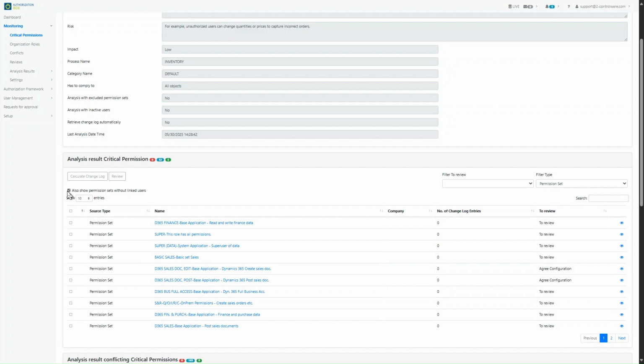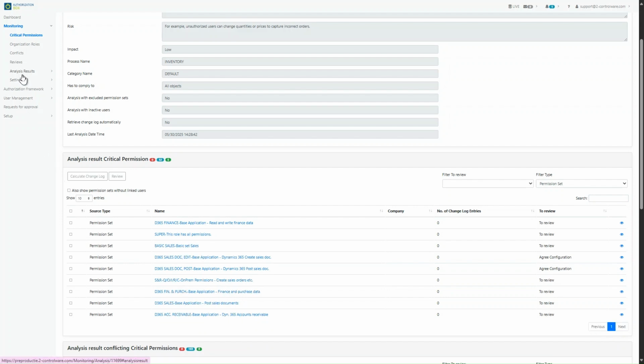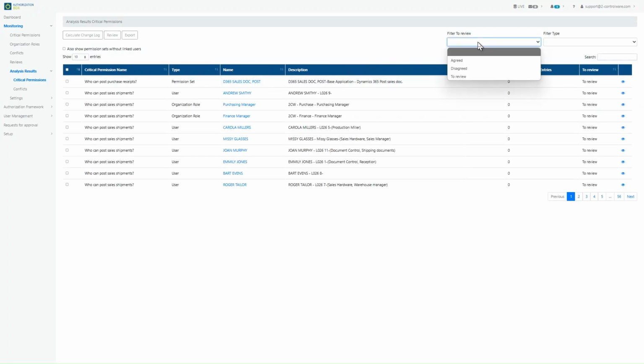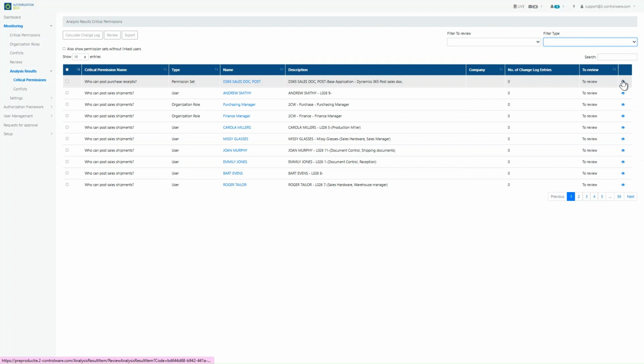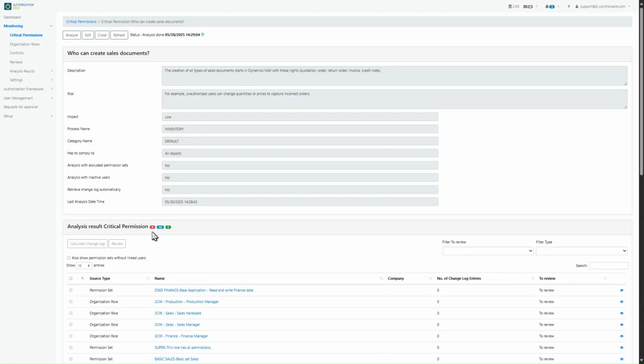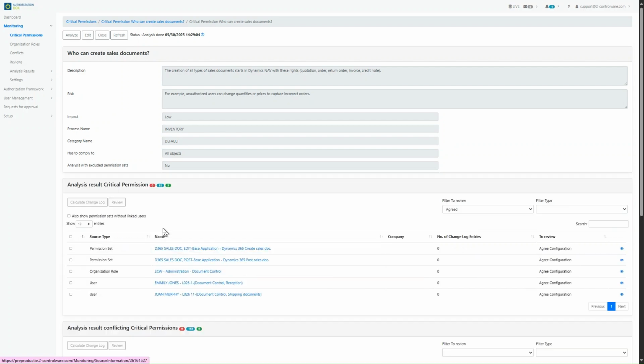You can also view and assess the analysis results separately, under the General Analysis Results. Here, you can filter by assessment type, and with an additional search query. In case only one result would have to be reviewed, you can also use the I button to assess the result. When you would like to assess multiple results, you would have to select them with the checkbox and use the Review button. The numbers in the red, blue and green dots show how many results have been reviewed. The red dot is disagreed, the green dot is agreed, and the blue dot is the number of results which still have to be reviewed.